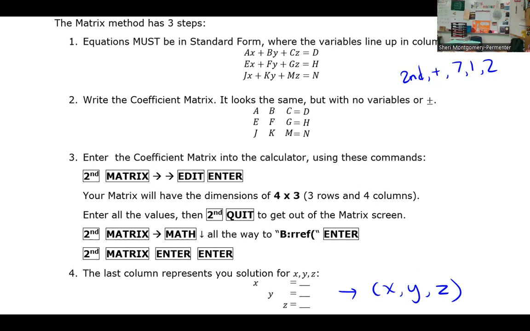So you have to do second matrix. You're going to find that edit button and it's along the top, but you have to arrow over twice to get there. And then you press enter. Up at the top, you should see a screen that says something like numbers, this and then an X and then this number. So you're making a 4x3 matrix because you've got, oh, I've got it backwards. I wrote the numbers backwards. You've got a 4x3 matrix because you've got 4 rows and 3 columns.